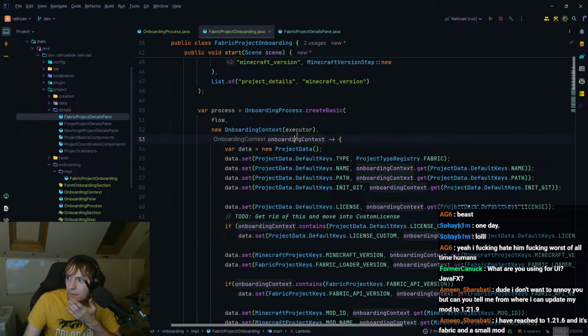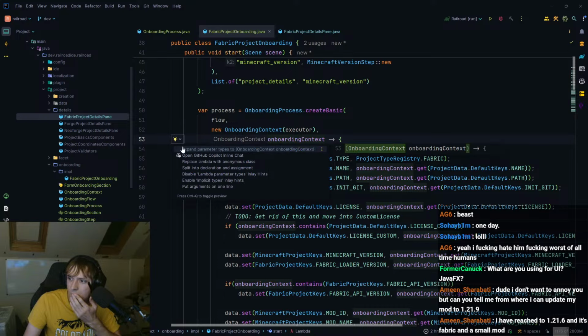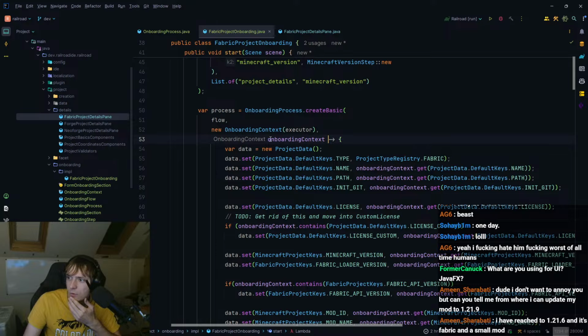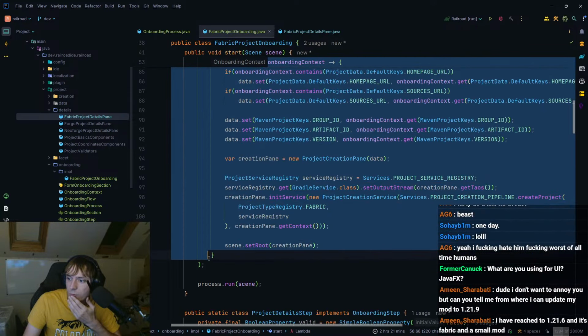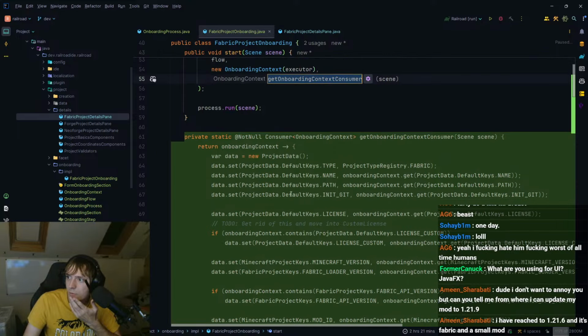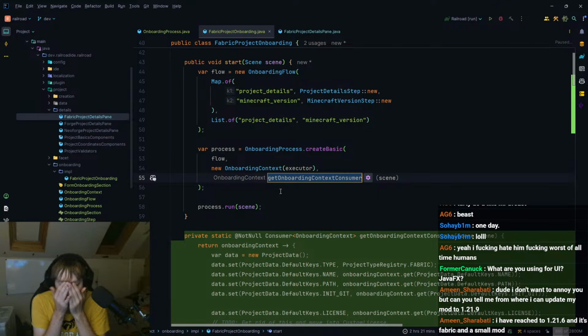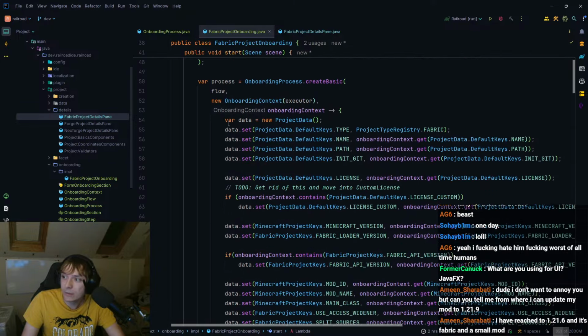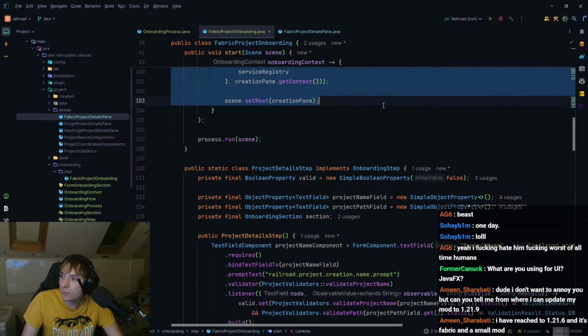Why can't IntelliJ do this? Why is this not... Like, this should absolutely be a thing that IntelliJ can just do as a quick action. Right? And I can extract it to a method. Does that work? It's actually just made it a consumer. A method that returns a consumer. Oh my god. It'll be close enough. It's just the easiest. Well, no, you know what? It's really not close enough. I'm not happy with that. I'm just going to do it myself. Fine.